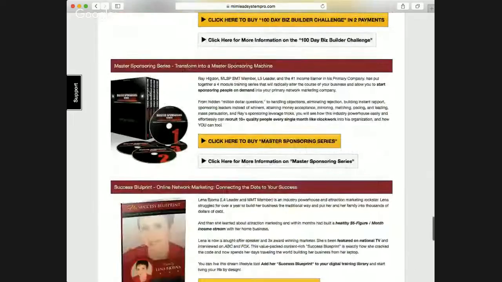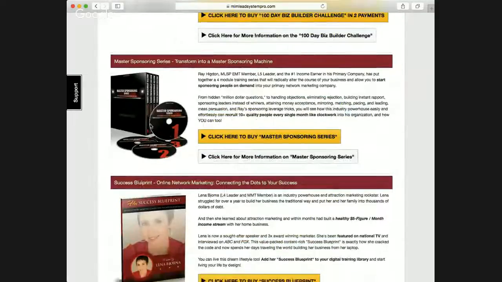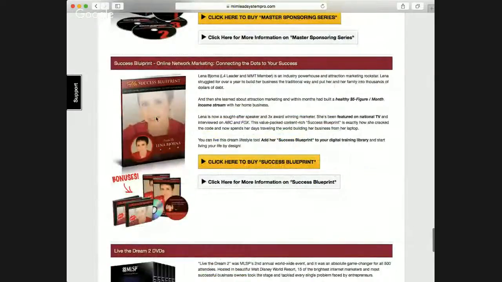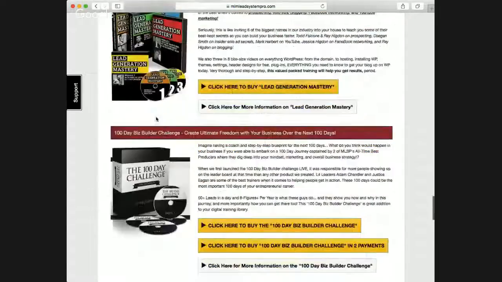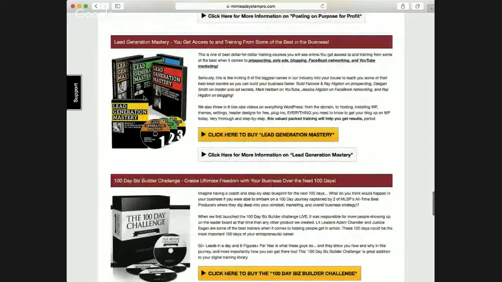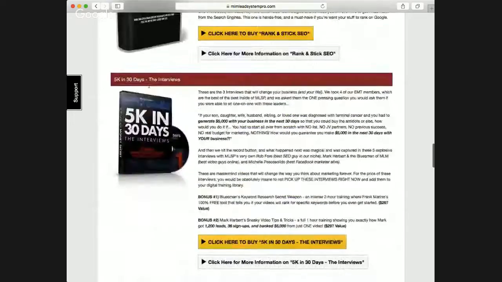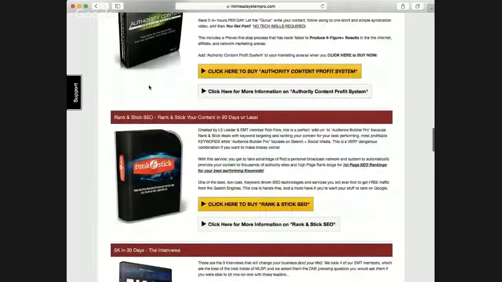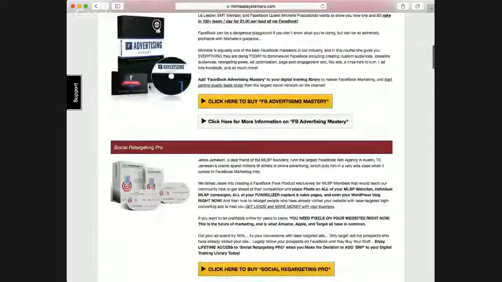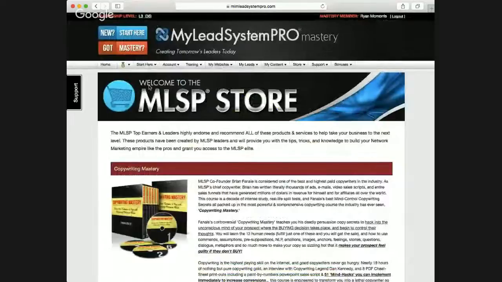I've gone through this over and over again. Gone through the Success Blueprint, gone through the 100-day challenge, gone through Legion. Guys, I've gone through a lot of these courses, and so when you look around and see people doing amazing things, you haven't seen the courses that they've probably gone through to help them get out of that stuck feeling.